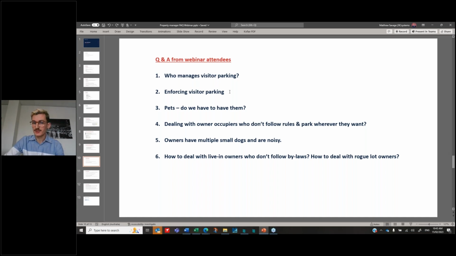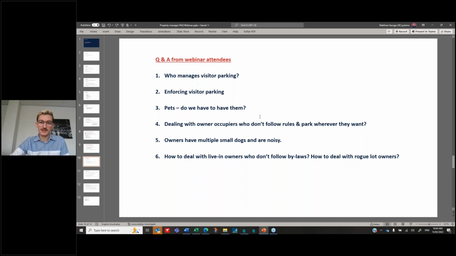Visitor parking is very difficult to monitor because often you see the car and you don't know who it belongs to. A lot of buildings do ask residents to provide their registration details to the body corporate manager or to the caretaker so that the caretaker can generally know whose car belongs to whom and make it a bit more accountable, and people a bit less likely to park in the visitor parking or in the roadway or in the garden if they know that the building manager knows their registration.